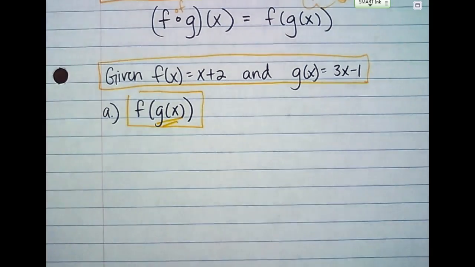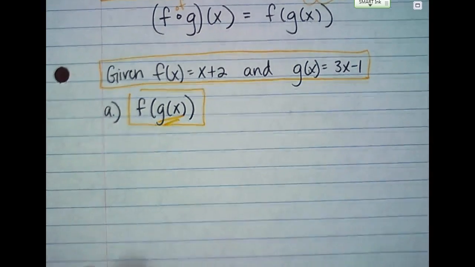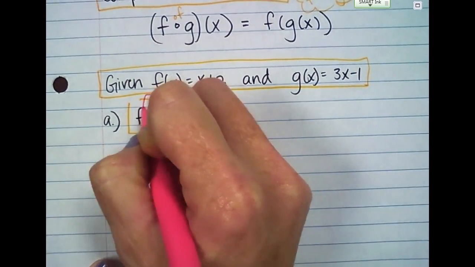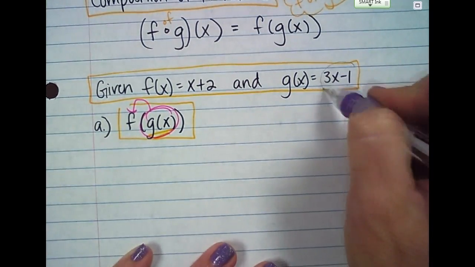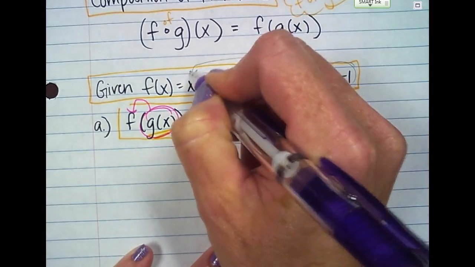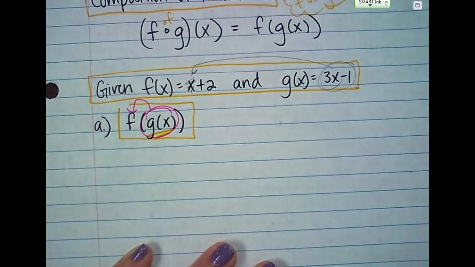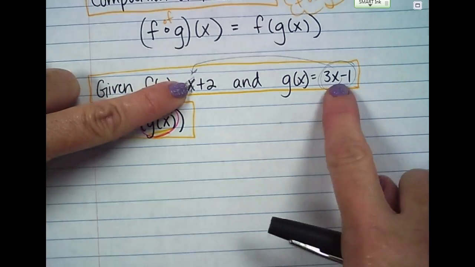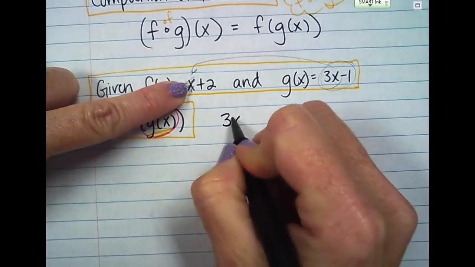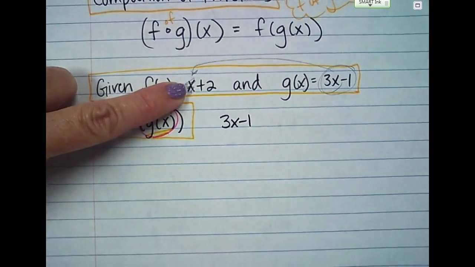So when you're asked to find this, this is saying take G and plug it in for F. Or in other words, in this particular problem, we're going to take this function and plug it in for here, kick X out. So when you write it, instead of X inside, we substituted this whole entire 3x minus 1. That's that guy's name, right?